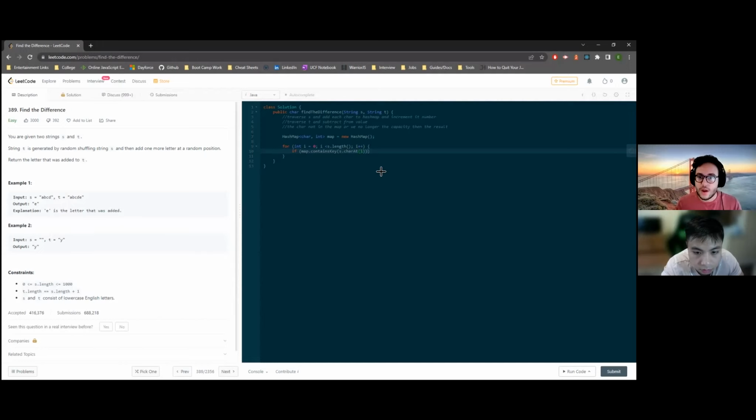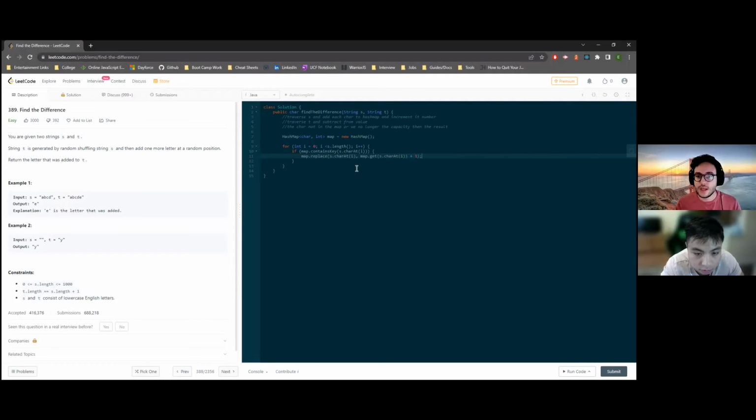If it contains that key, then we simply want to map dot replace s dot car at i with map dot get s dot car at i plus one, if that makes sense.